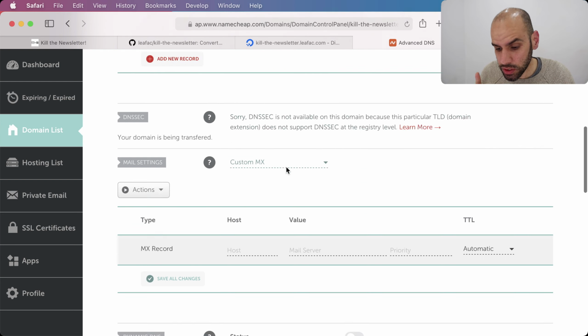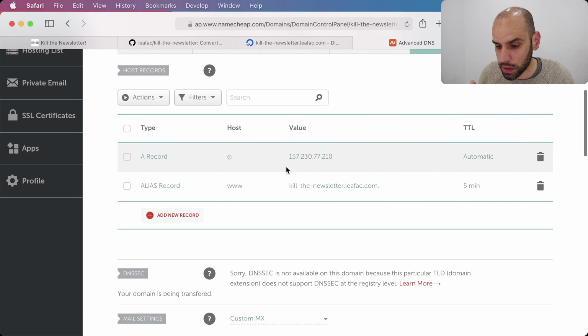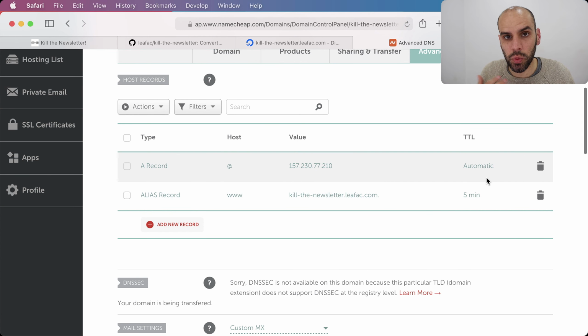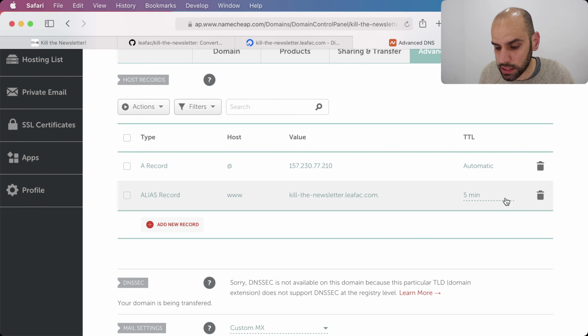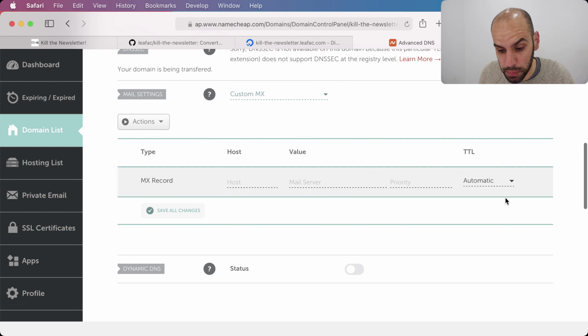Or I also found, and that's something worth mentioning, that sometimes when it's taking too long, it's worth deleting and recreating it. For some reason, sometimes that speeds things up.